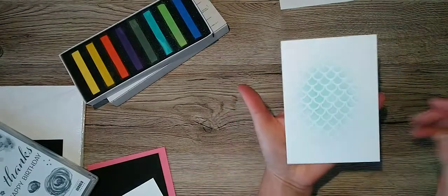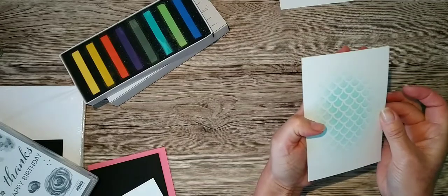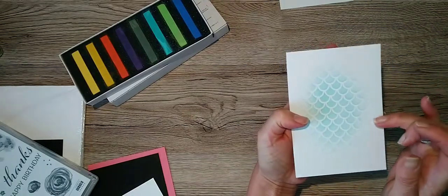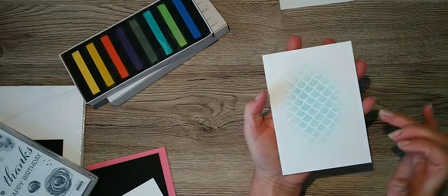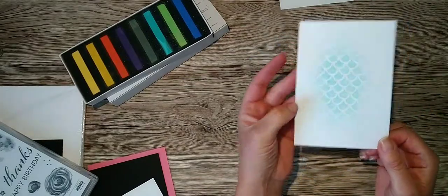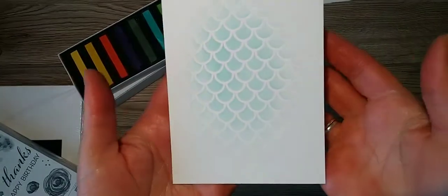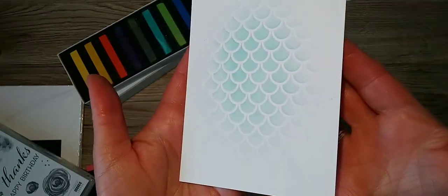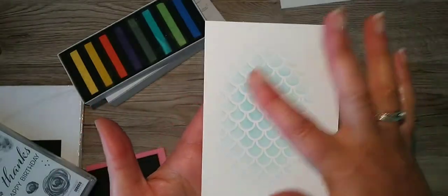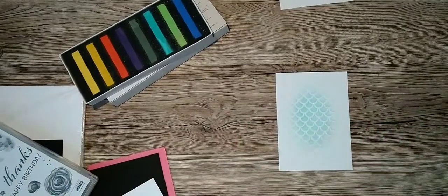So that's my first technique using the pastels. I've just got a blob there, and I think in fact that's a blob of something moist. Maybe when I blew, I just blew a little bit excessively. So that's my first technique using the soft pastels. Really easy and really simple, but a beautiful blended background effect. Really lovely for those blended backgrounds with your blending brushes.